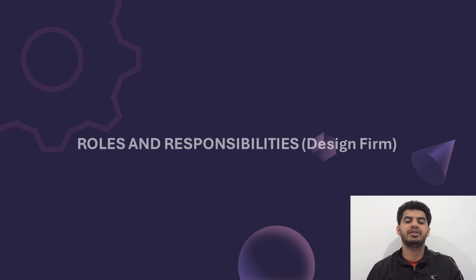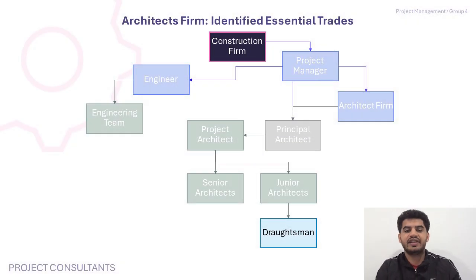Now we will start with the topic roles and responsibilities of the design team. In every endeavor we undertake, it's vital to recognize the unique talents and skills brought forth by various experts in the construction field. First, we have the engineering team, the backbone of our structural integrity. They ensure our designs are not only aesthetically pleasing but also sound, stable, and sustainable. Their meticulous calculations translate our creative visions into feasible standing structures.